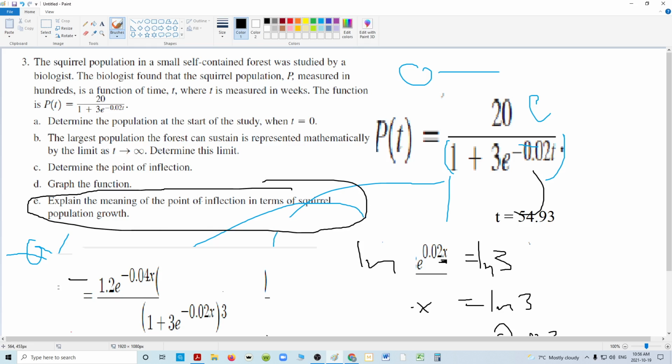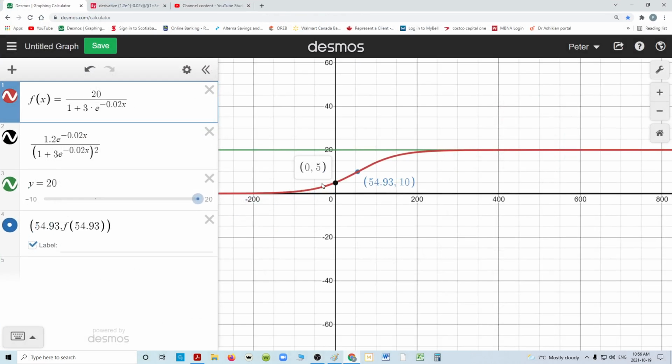Now explain the meaning of the graph. Okay, the squirrel population was accelerating. It was increasing exponentially. At the inflection point, it starts decelerating. So that means the slope here was getting more and more positive, and here it's getting less and less positive. Exactly as a car would speed up, and at this point the car is still getting faster, but not as fast, as the acceleration is going down. The acceleration of the population is increasing till there, and then it starts slowing down.